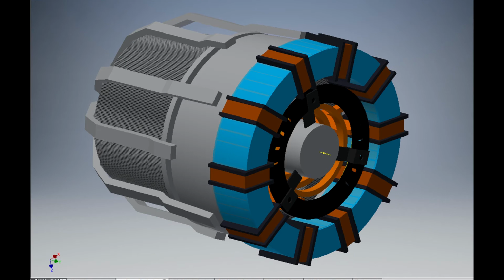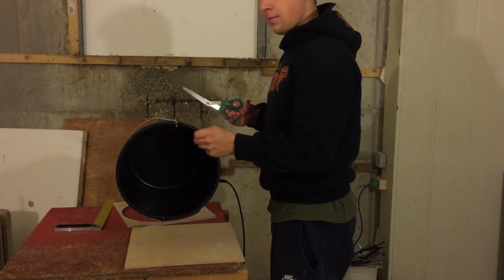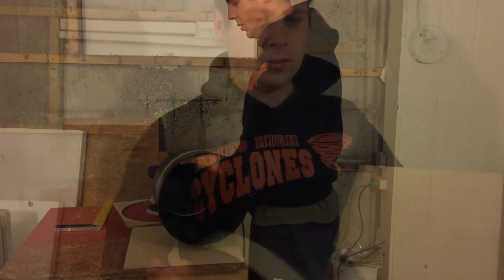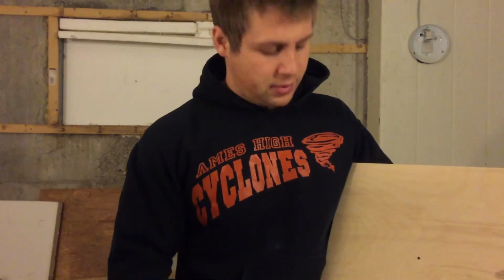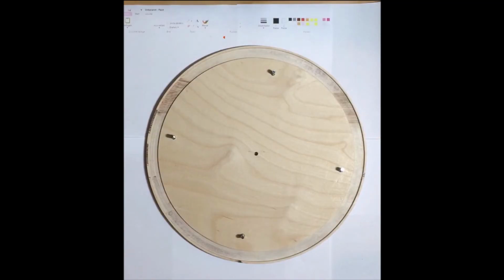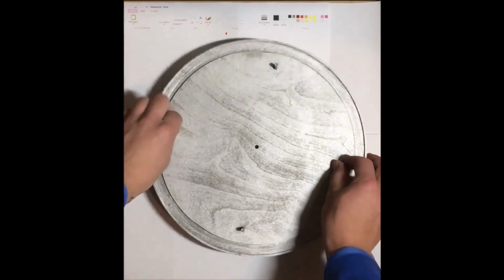Now I will make this shell. Therefore, I'm going to use this bucket and cut it into 2 pieces. Now I need to mill a circle slot, so this will fit in. I will do that with a 6mm driller, like that. One in silver with Microsoft Paint as well, and that's easy and finished.